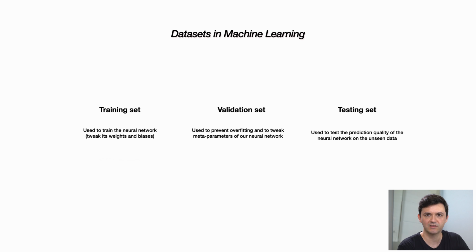So how do we split our data? Well, our training set should contain most of the data, so we will assign it 50,000 data points. Our validation set will have 10,000 data points, and our testing set will have the remaining 10,000 data points. And now, let's do this example in Python.